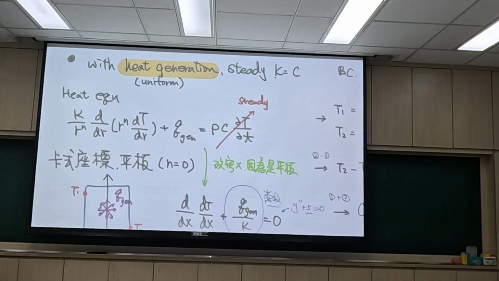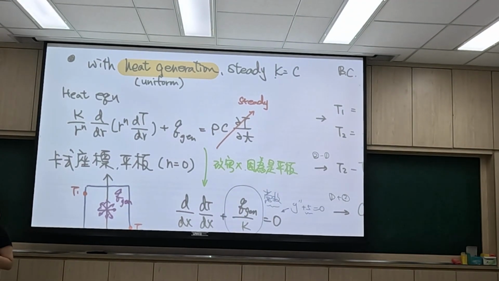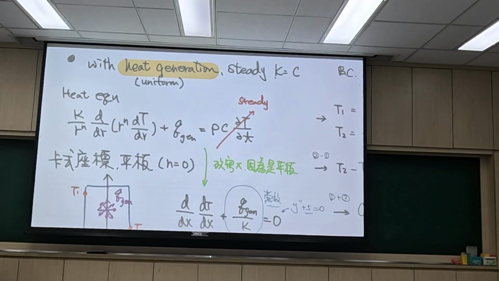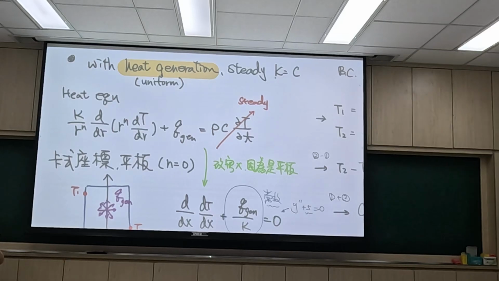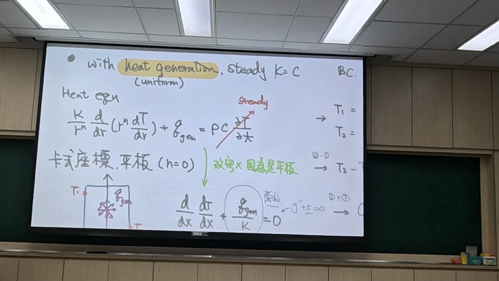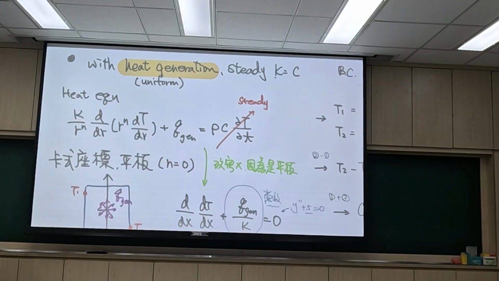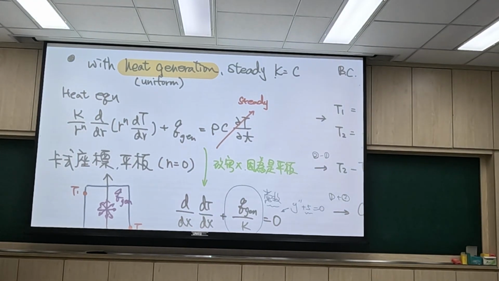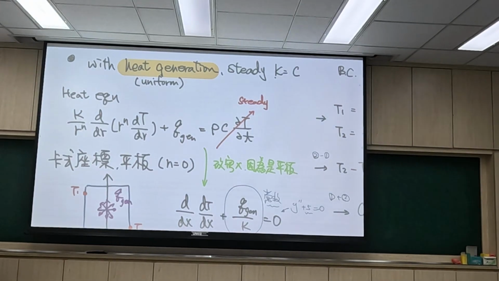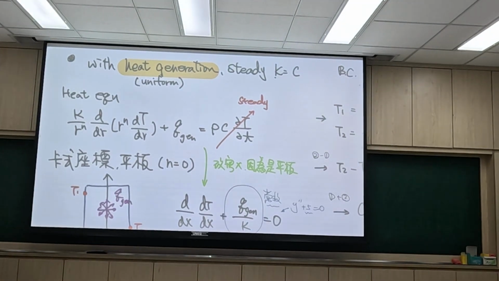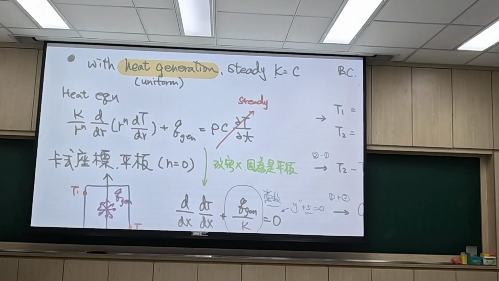So the assumptions are steady state and K remains constant. And we have heat generation. That's different from what we talked about in 2.5. But the heat generation is uniform. It could be non-uniform, it could be transient, and we can address this, but it's too much math. We can also address it if K is non-constant. That will be 2.7. So if you are interested, you can study on your own. But if you insist I record a video, I can do that for you as well.